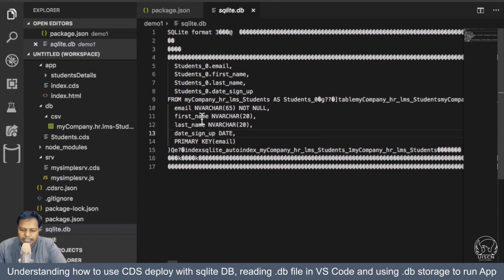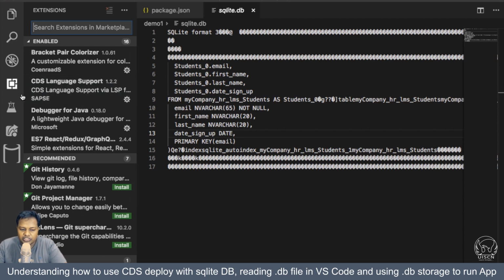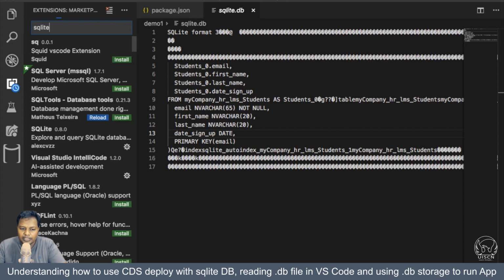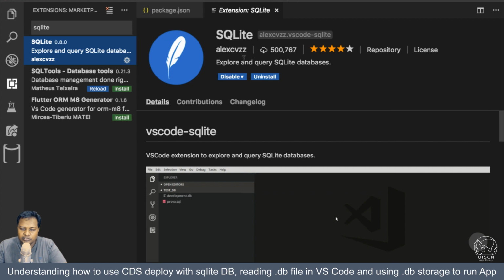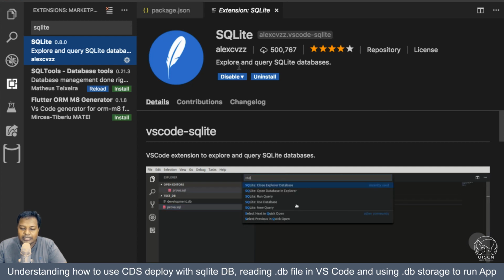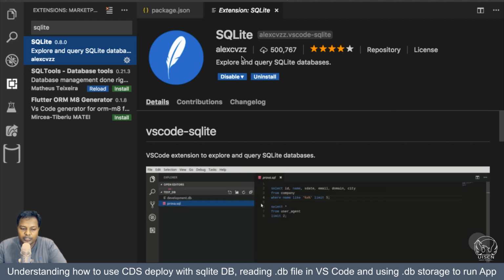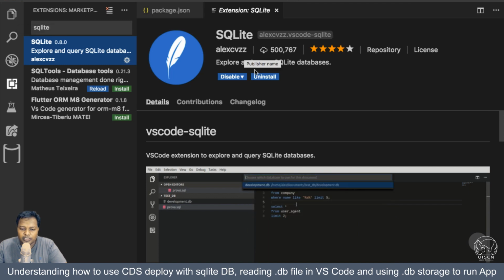Now, if you want to see the content of this sqlite.db properly, you can install available plugins. I can go to the extensions, the square box in the middle on the left-hand side, and search for SQLite. The first one is SQLite from alexcvzz. This is from an unofficial source, but you can install it and test what the SQLite database table structure looks like. This is basically an additional step, so if you are really interested, you can proceed with these steps. I have already installed this plugin, so I will not install it again.